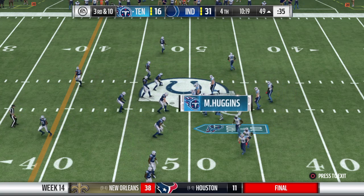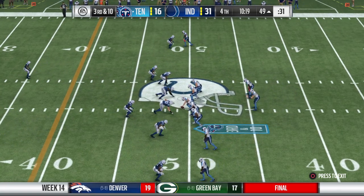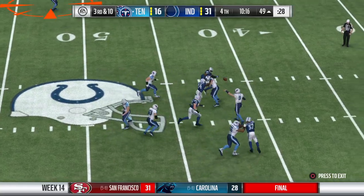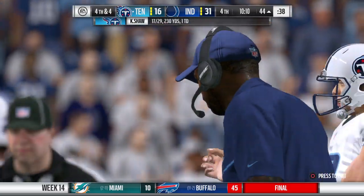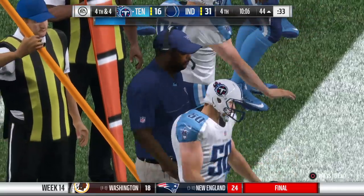Now they'll look to convert here on 3rd. So a 3rd and 10, and defensively, a dime look, 6 DBs. Back to throw again. Throwing for his running back, and he's got him, complete. And he'll be taken down at the 44-yard line. It's a gain of 6 on the play, and it'll be 4th down.